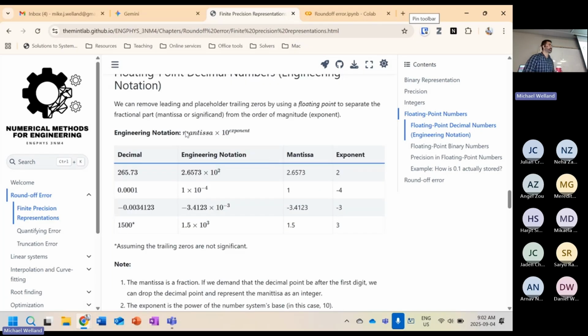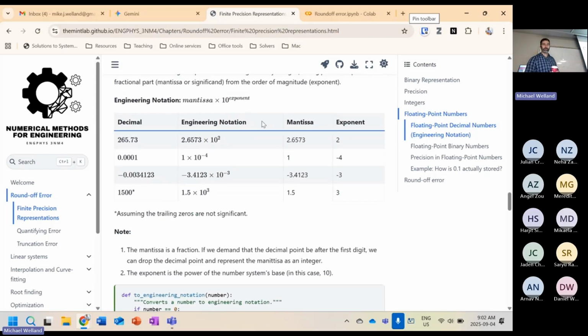So engineering notation, the terminology for this is mantissa times 10 to an exponent, right? I would never expect you guys to memorize this sort of stuff. If it does come up on multiple choices, then you generally have your open book. Actually, for midterm and final, it might pop up there too. So I don't ask you guys to memorize very much. Mantissa is the part in front. Exponent is the exponent. There you go.